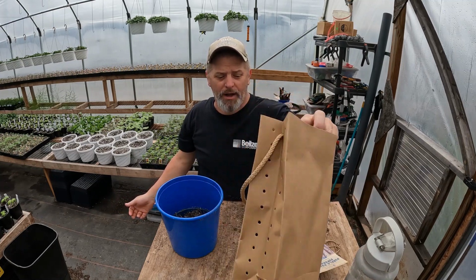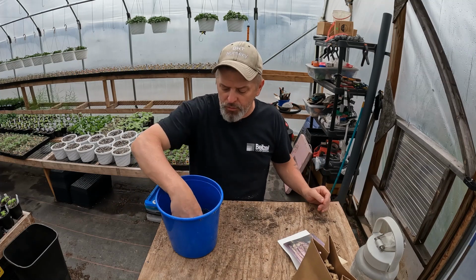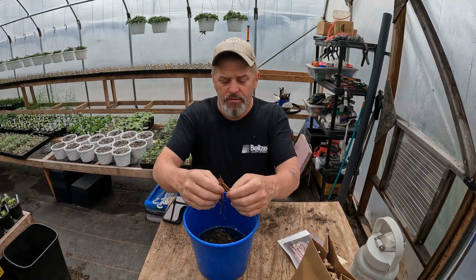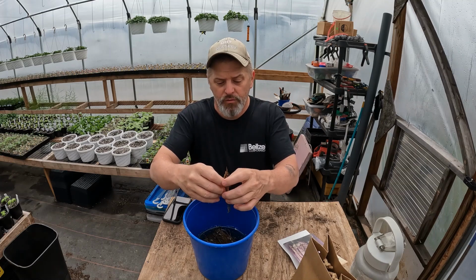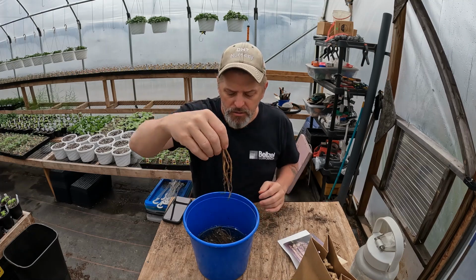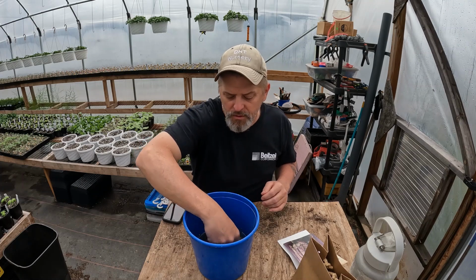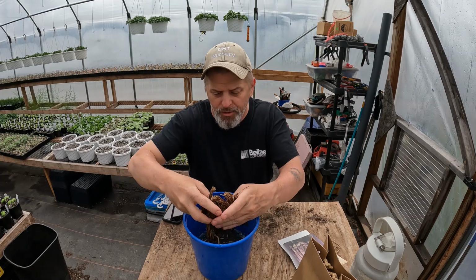They were in this bag, and then in this bag, and then there were two root bundles, gum banded together. There were 2 bundles of 7 roots banded together, and I put them in a bucket of water to try to get them hydrated a little bit. I'm gonna let them in there for a little bit longer.